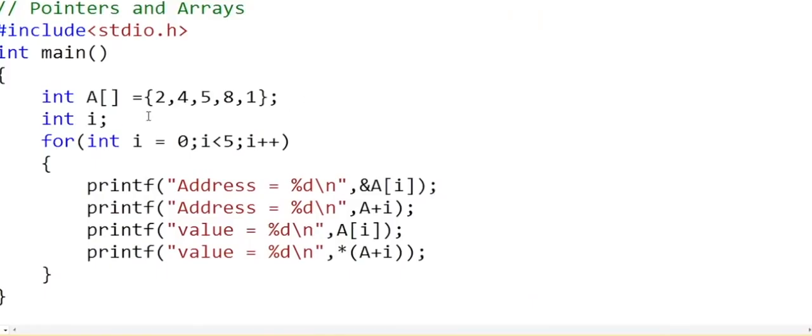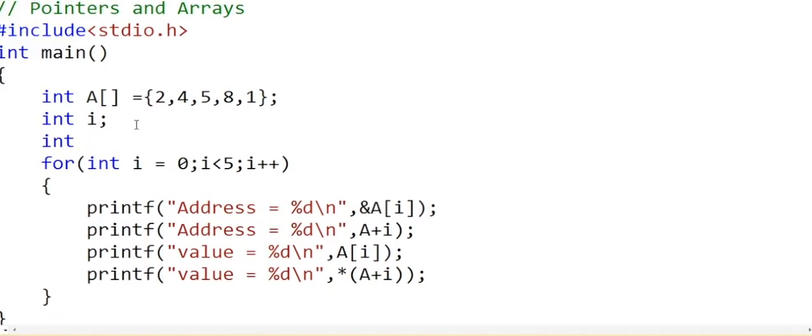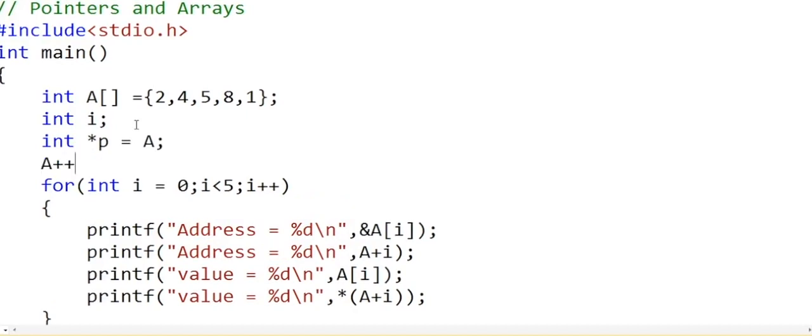Now one more thing, even though just using the variable name a returns us a pointer to the base address, or the address of the first element, and we can equate the variable name a to some pointer variable like this, we cannot do something like a plus plus to increment the value of a. This will give us a compilation error. We can do something like p plus plus once we assign a to some other pointer variable. But incrementing a itself would be invalid.